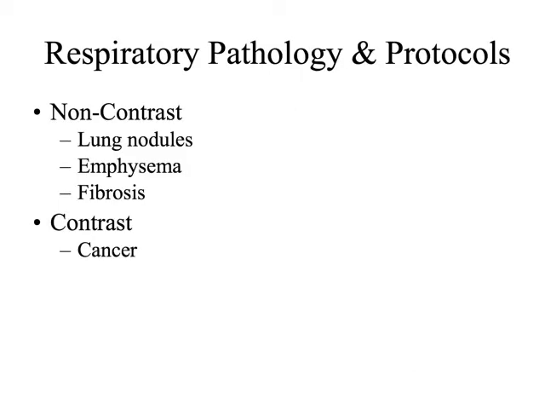So, in terms of the respiratory system, a lot of what we need to look for, we don't need to use contrast. Because the thorax already has a high degree of subject contrast, IV contrast is not necessarily needed to evaluate pulmonary vessels, ribs, or the lungs themselves. Nevertheless, the radiologist might request use of IV contrast to differentiate vascular from non-vascular structures. So in particular, things like lymph nodes or suspected tumor, and especially to evaluate cardiac vascular structures.